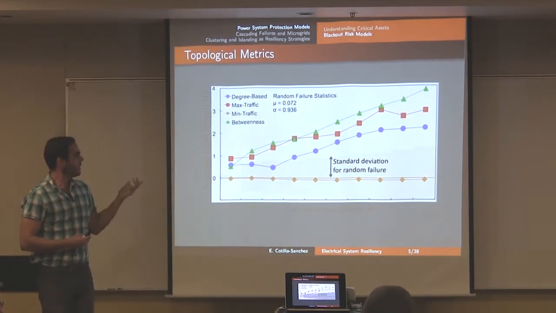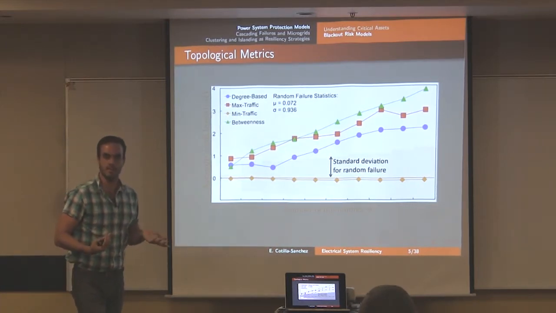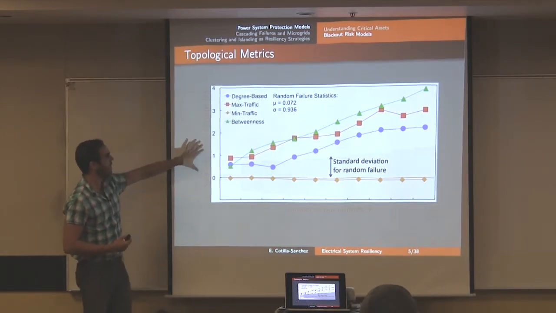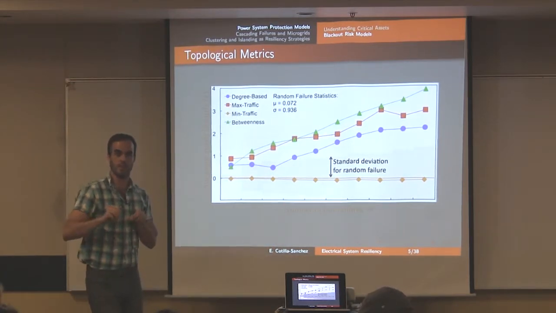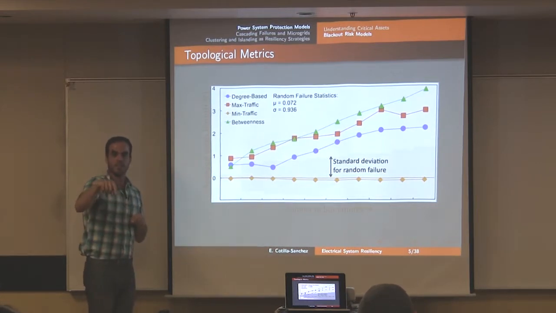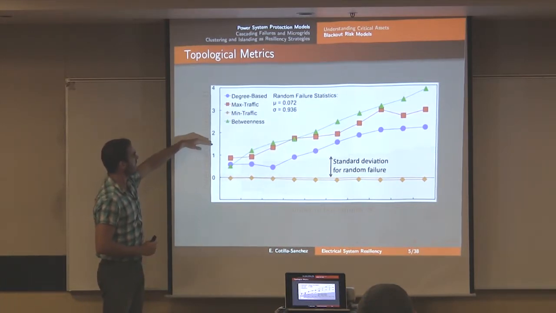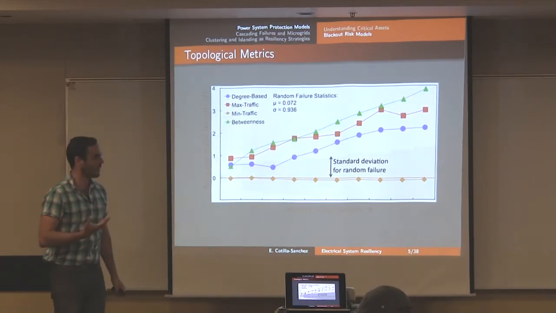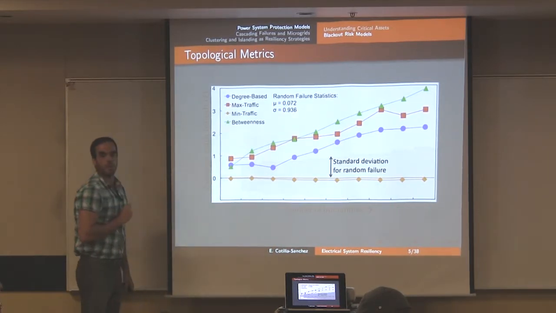So in this case, we were trying to show what is the importance, right? Congress was freaking out and saying, how do we protect substations? And now we're saying, oh, this is how the average path length increases, right? This is the number of degrees of separation from Kevin Bacon for your substation. So if you have 0 hits, you can reach Kevin Bacon with 6 hubs. If you keep hitting, then your substation is less and less likely to be friends with Kevin Bacon. So the network is damaged. You should be closer to him, right? So this is just one strategy. Betweenness worked very well with that model.